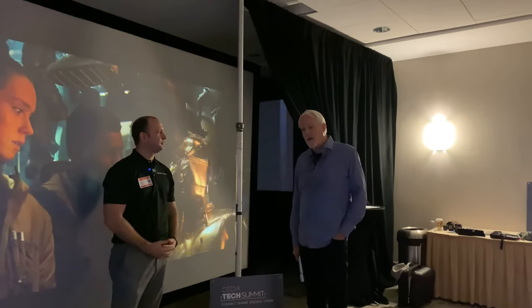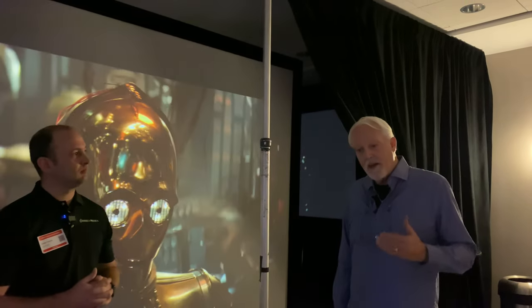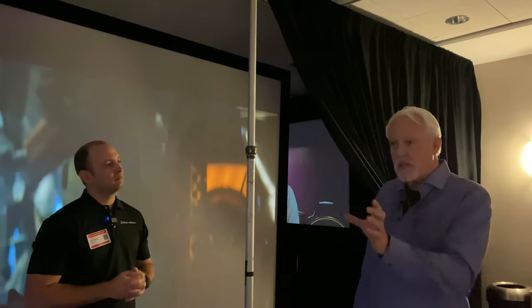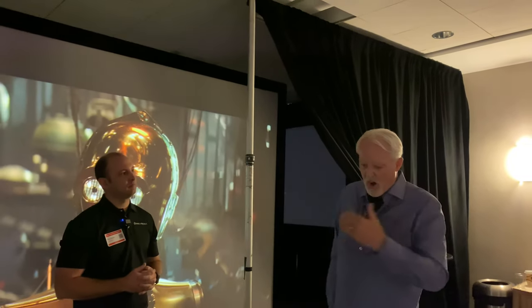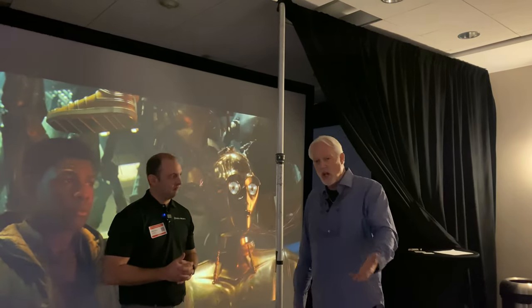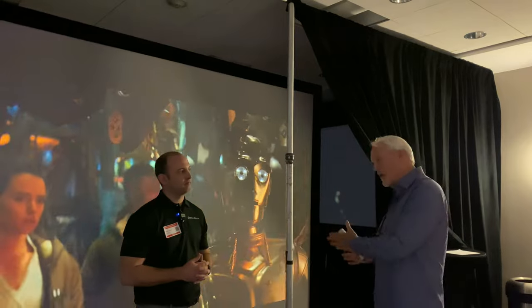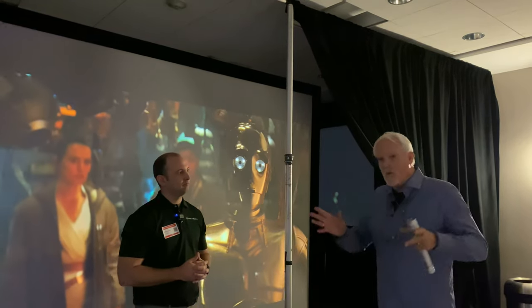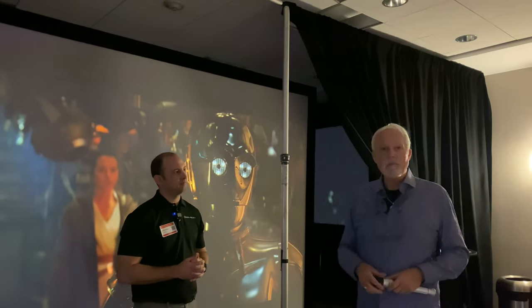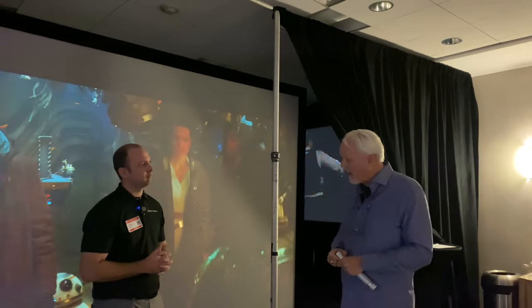We are showing a pathway to getting the real HDR experience in a home — not what happens on TVs, but what happens in a Dolby Cinema. So if you've seen a movie like No Time to Die, Shang-Chi, or Black Widow at a Dolby Cinema — and IMAX also does HDR rendering — you're seeing what they wanted you to see. That's the art created by the people who make the movies. There is a way to make that happen in your home with premium projection, and we're showing you that today.